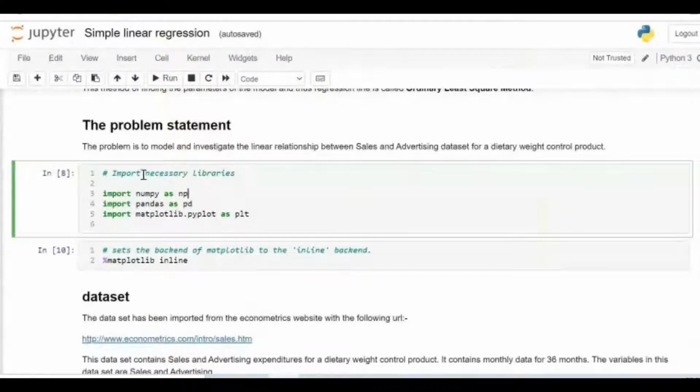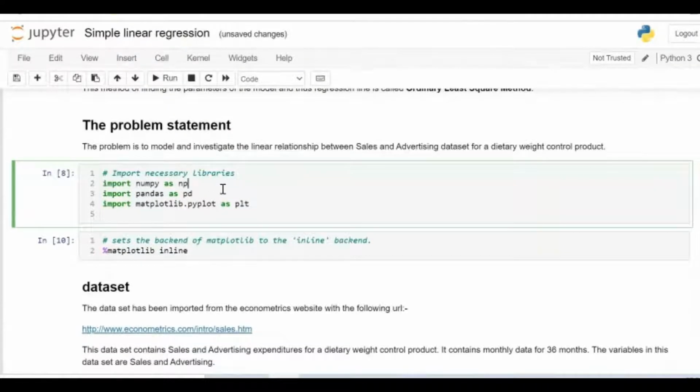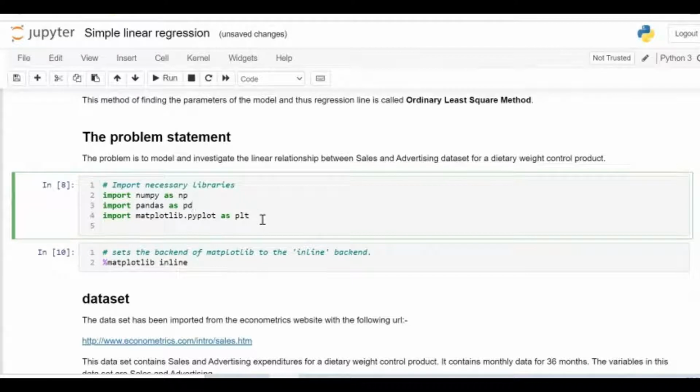These are the necessary libraries. Whenever we work on any machine learning project, these are the necessary libraries you can consider. NumPy is always used for mathematical operations. Pandas is used when we want to load the data set and do some manipulation on it. The Matplotlib library might be new for you.